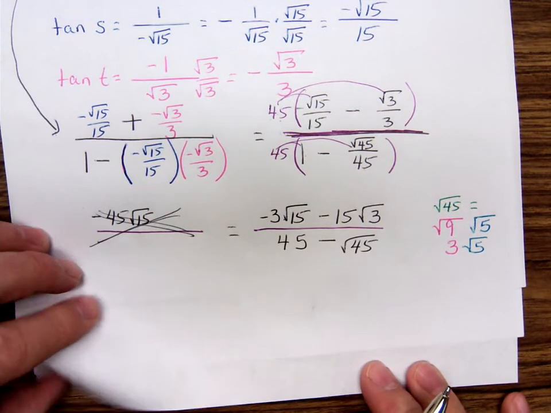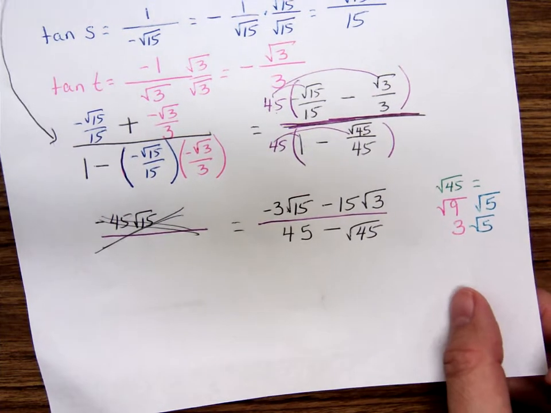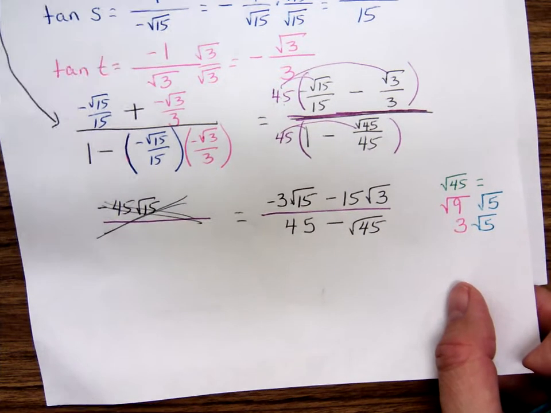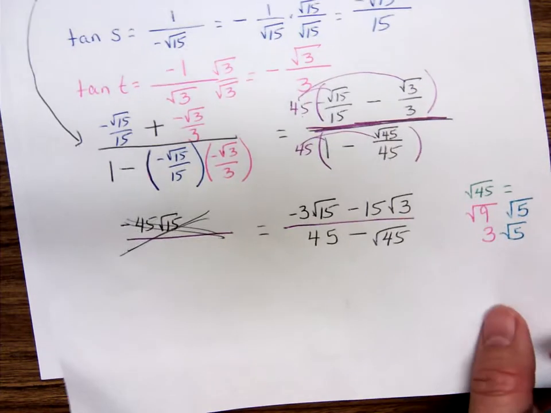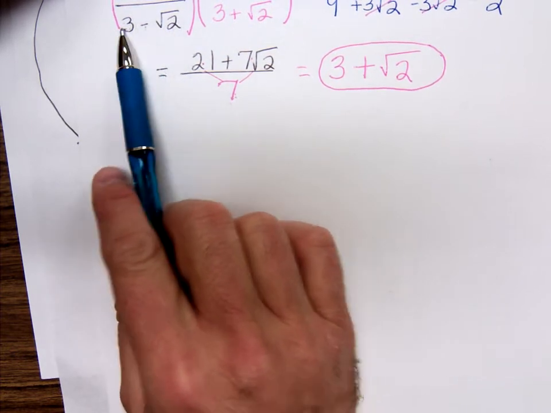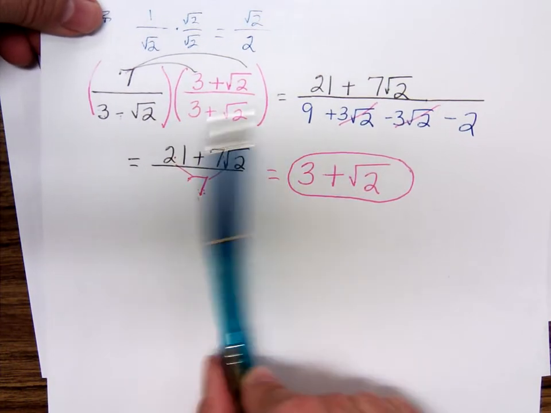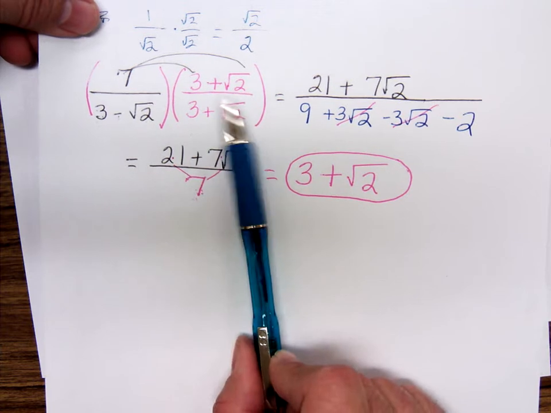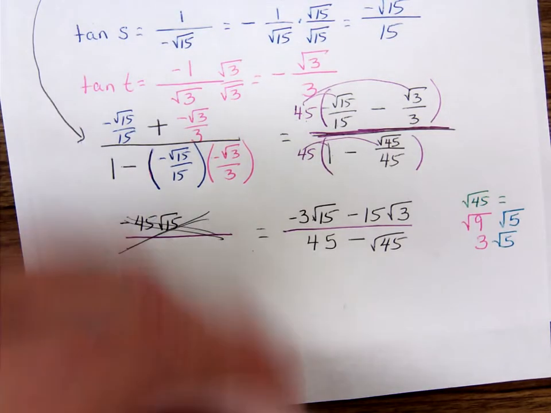So let me just get another sheet of paper. I'm running out of room. We're now about to start doing the stuff that I was doing at the beginning, the rationalizing a denominator when there's 2 terms, except it's going to be a little bit messier than this one here. Rationalizing denominator when there's 2 terms. This one's going to be a little bit messier now. Let me write down the problem.